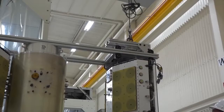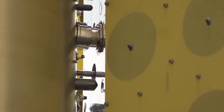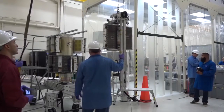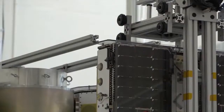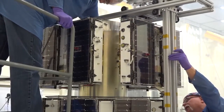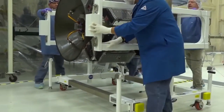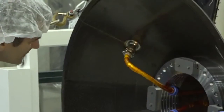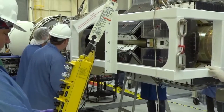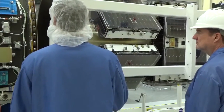Now we're into what we call the flight segment, which is composed of the deployment module and the 8 spacecraft. Each spacecraft is held onto the deployment module with a single bolt, and we have this trolley system that allows us to mate each spacecraft to the deployment module. The Pegasus is unique for most rockets in that you have to mate to the rocket horizontally. This is a picture of the flight segment being mated to the front of the Pegasus rocket.